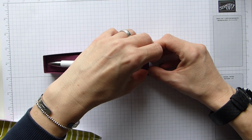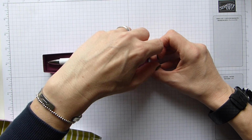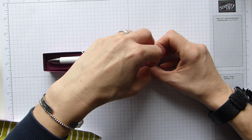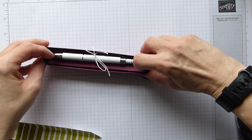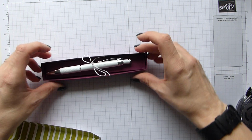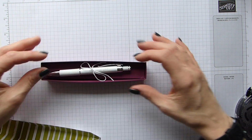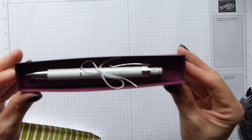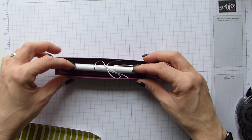Might need a little bit of a fiddle. It's a snug fit, but obviously you don't want it loose because you don't want it to be rolling around. But once it's in, it is, as I say, a nice snug fit. Tuck my bow in. So there's my beautiful pen now, sat in its little box.